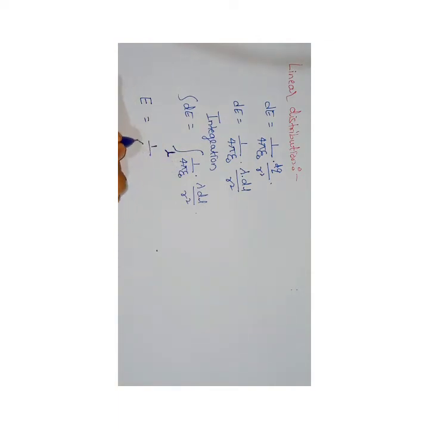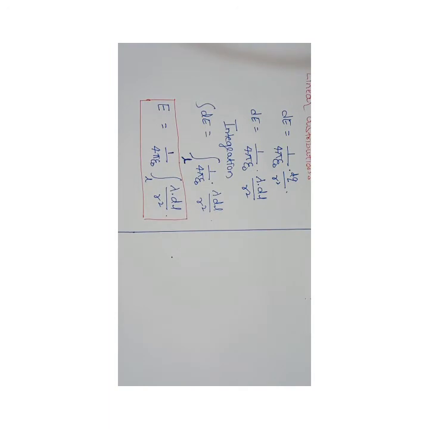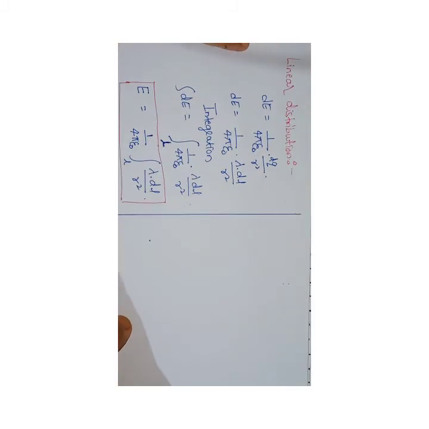Now 1 by 4 pi epsilon naught is a constant. I have told you the rules of integration, you have to write it outside the integration symbol. So here, integration over L of lambda dl by r square. So this is the final expression. It is the total electric field due to the entire length of the wire, right? I hope you understood. So you have to remember this final expression. It might be asked for 1 mark, so just mention the expression. I have derived it in very small steps, and if you understood this derivation in a simple way, then it becomes very easy to understand areal distribution.